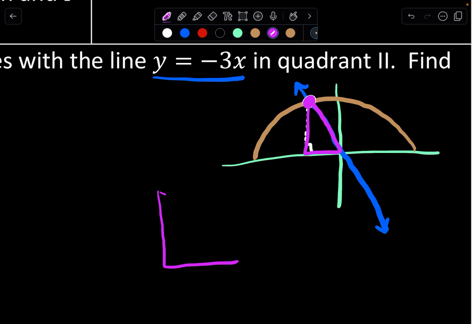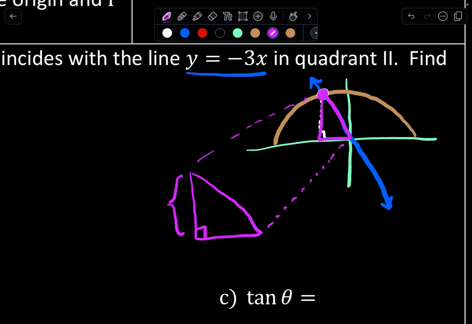There we go. Okay, so my y value, I know that y is going to be negative 3x, and y is going to be this here. And then we'll call this x. And then I'll give some space for y. So I know that y is equal to negative 3x. And then I don't know what x is equal to. Now, some people in class were like, oh, x is equal to negative y over 3. Okay, that is true, but we need something to do with r, all right?